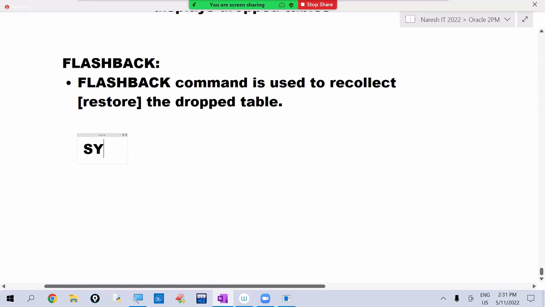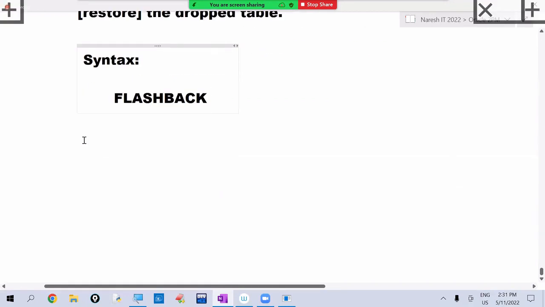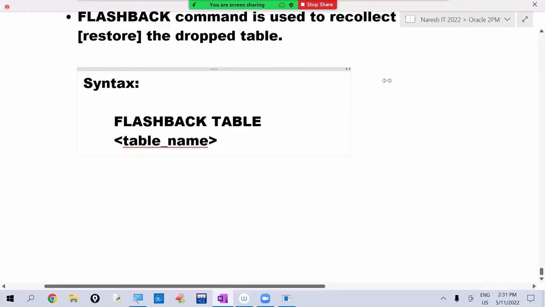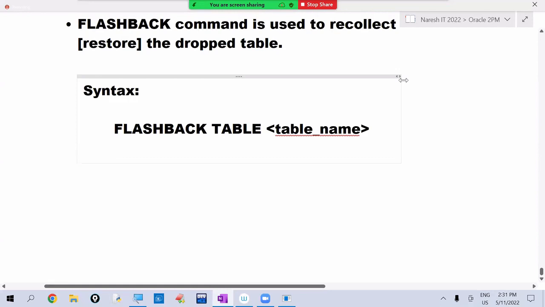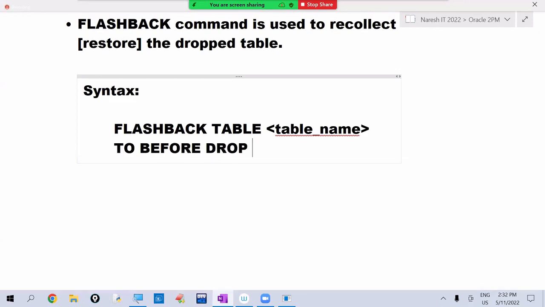So to use this command, the syntax is flashback table, table name, to before drop. And sometimes we write rename to, to give the new name.